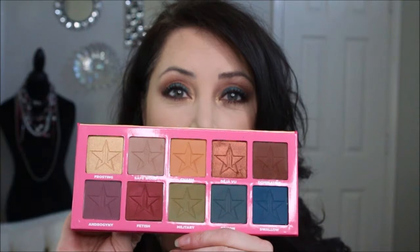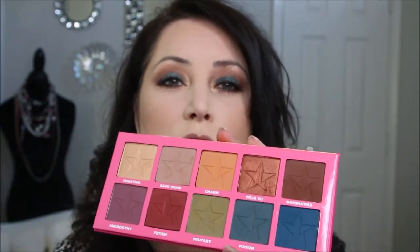The other two colors I haven't swatched yet are 'Charm' and 'Deja Vu.' I'll swatch those on this hand. I did go lightly again, but I have them both on my fingers still — they transferred very well. I just love this palette; there are so many combinations you can do with it. If you haven't purchased it yet and you like these colors, I would say purchase it. I can't wait to create more looks using the reds or the orange, and I really like this purple color — there are just so many different looks you can create.